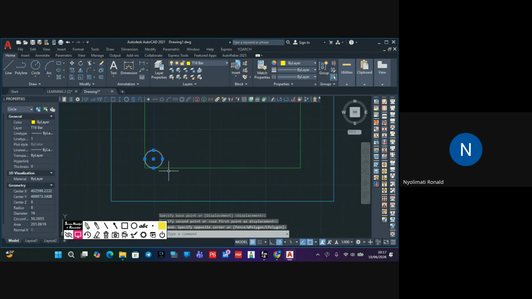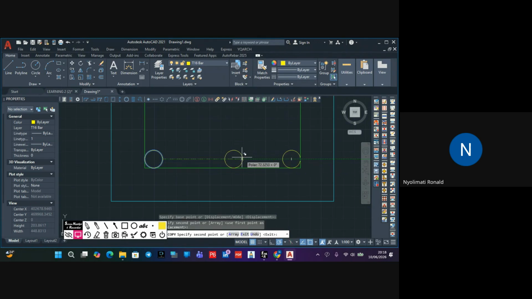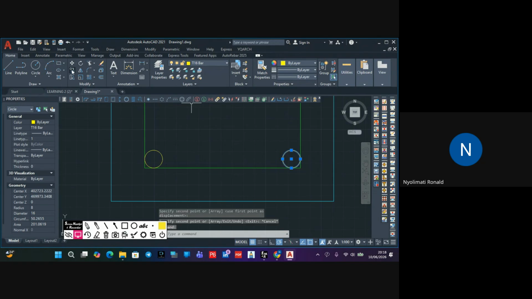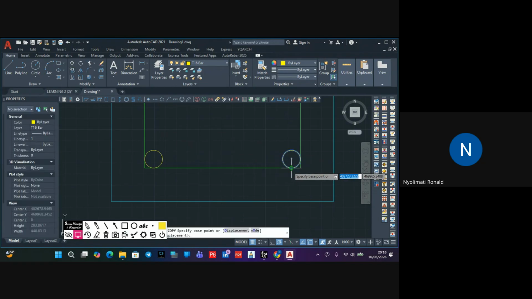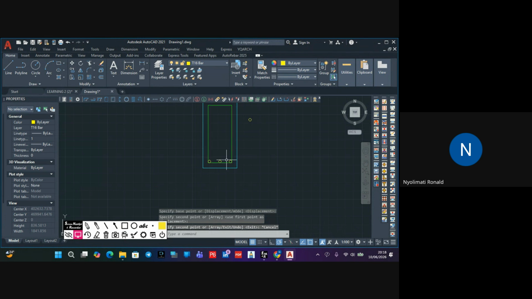And I want 3 of them here. I can copy one here. I want 3 of them down. I can copy that one there. Then the one at the midpoint. Where is the midpoint of this? I click on it, go to copy, and copy from this base point. Where is the center? Yeah, that is the center. So that is the midpoint of that green line. Okay, I have 3 down.